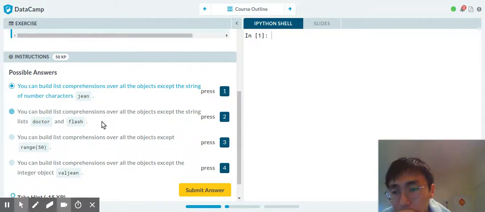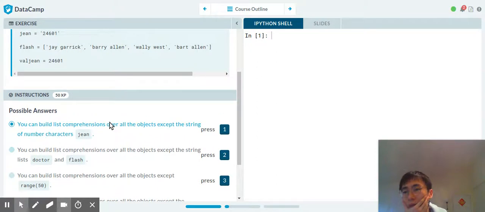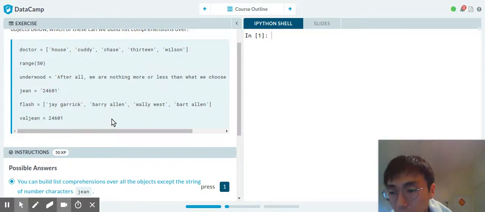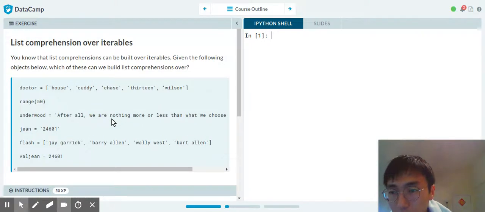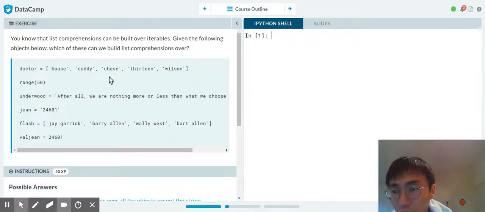We can build this list comprehension over all the objects except the string. Okay, what's that asking for? You can build, okay, which one's right? You know list comprehension can be built over iterables. Given the following objects, which of those can we build the list comprehension over?